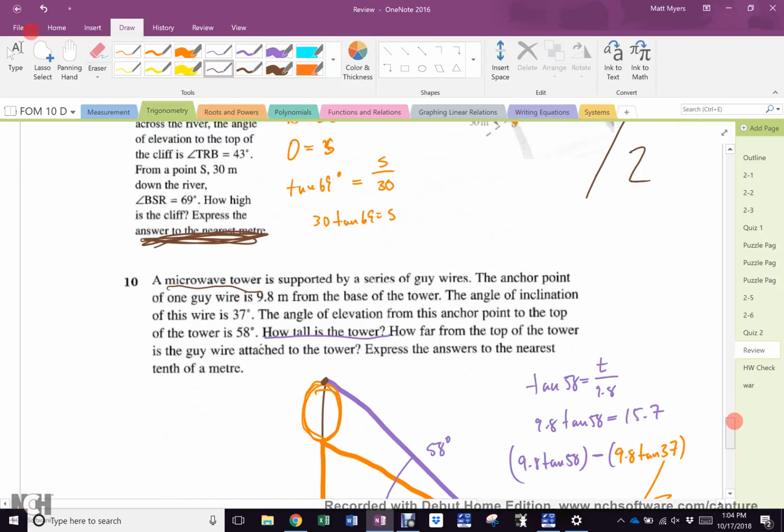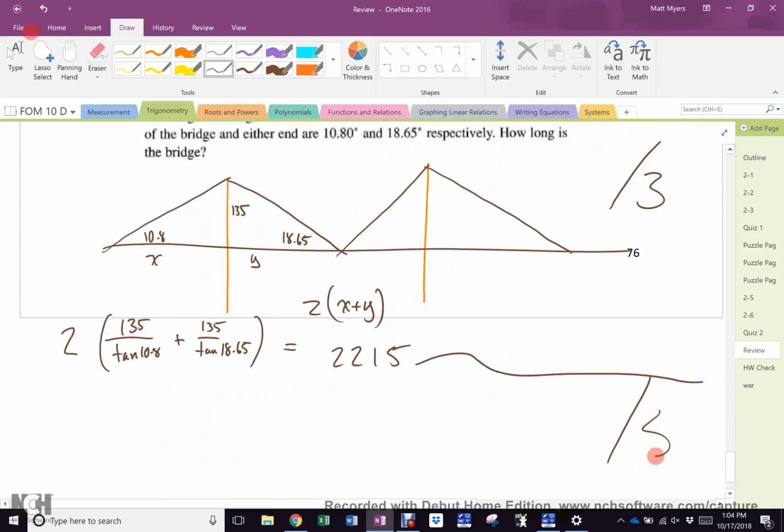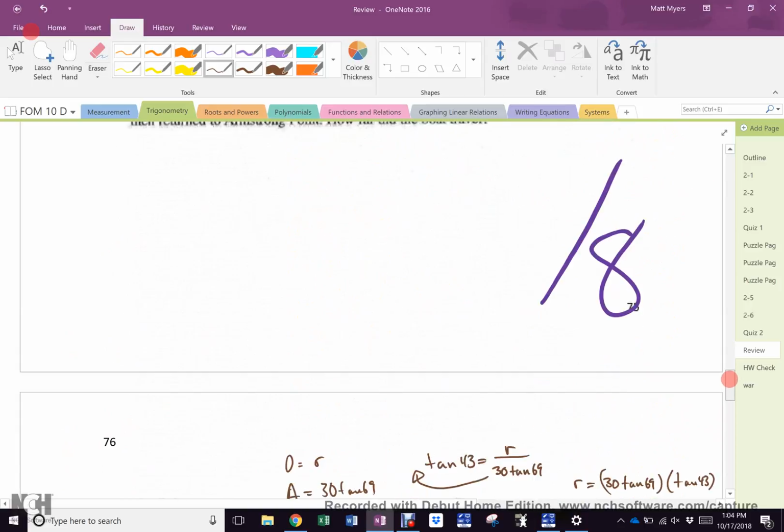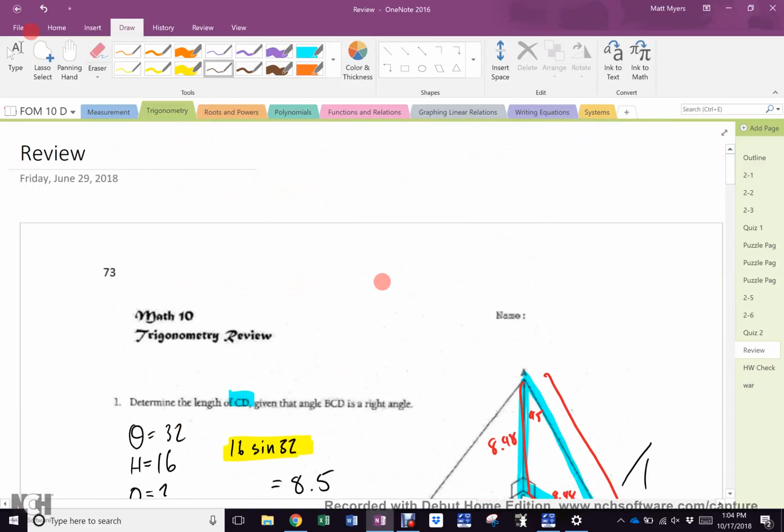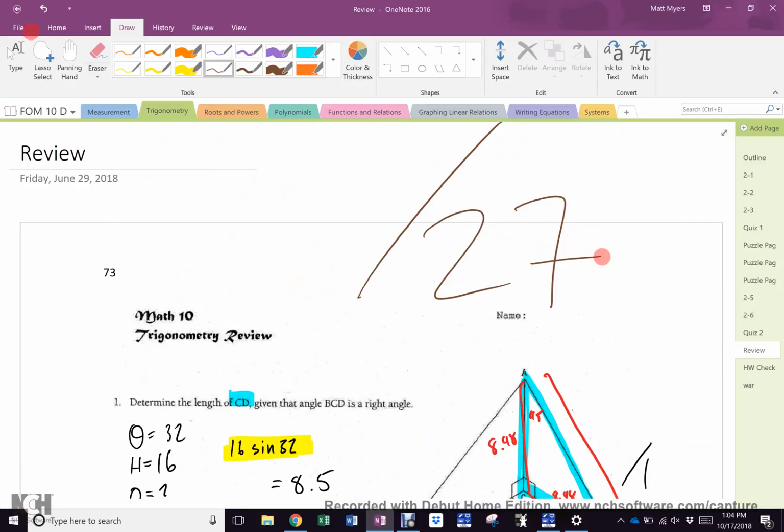2, because I gave you the triangle. Yeah. So that page is out of 8. 8 and 8 is 16, and 7 is 23, and 4 is 27. Give yourself a mark out of 27. Tomorrow, when I give you your test, you will write 2 things on it. One thing is your name. The other is whatever fraction you're about to write right now. So is that 7? What's this whole page out of? 8. 2, 3, and 3.